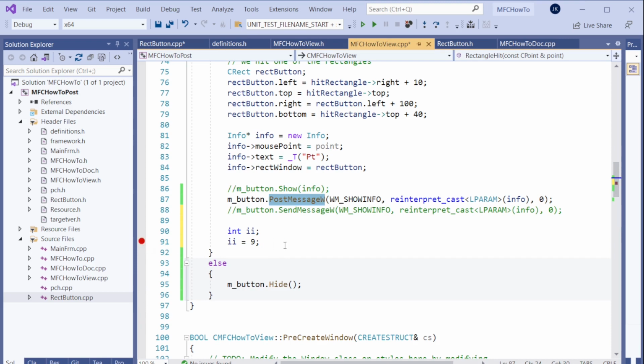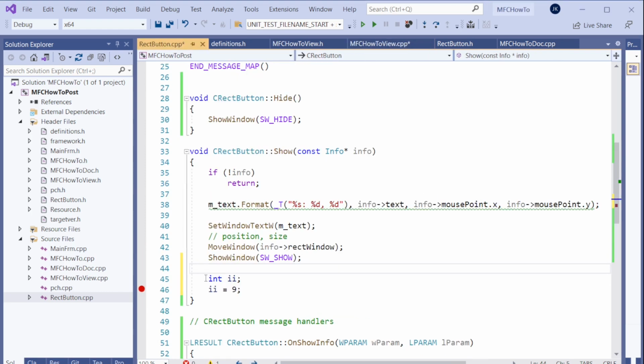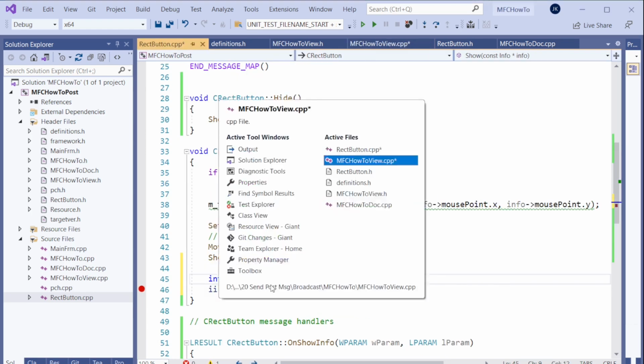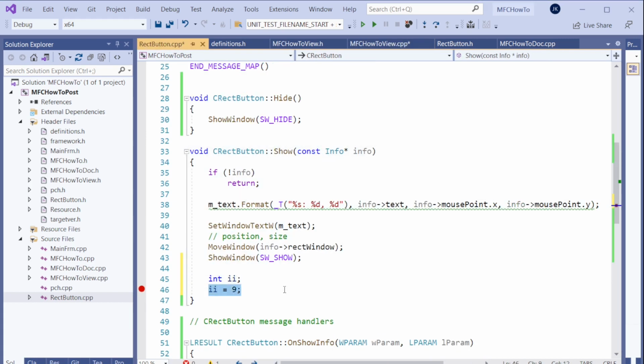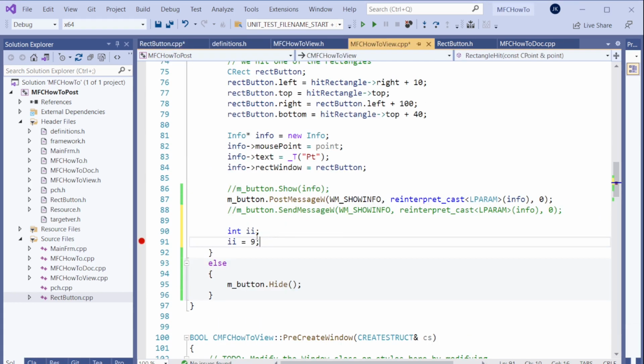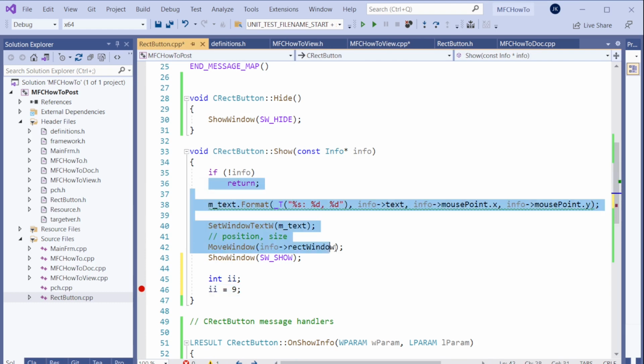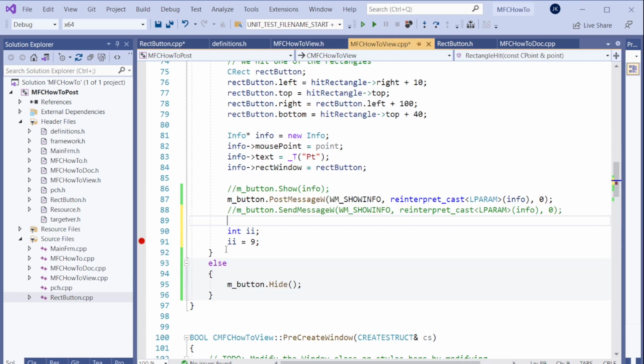So let's see where it goes first. The theory is that when we are posting the message, it will immediately go on to the next line, and it should go here first and then here. Although we don't know how fast this post message is, in theory it could actually go here first as well, but it's likely going to go here because there are no operations here and we have some operations here, so it will likely go first here. So let's see.